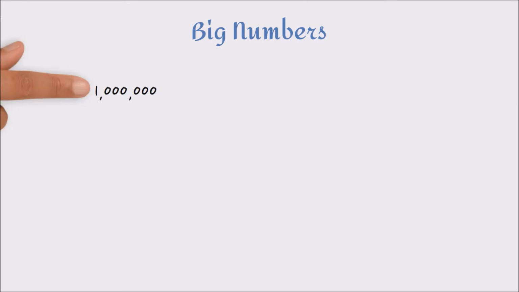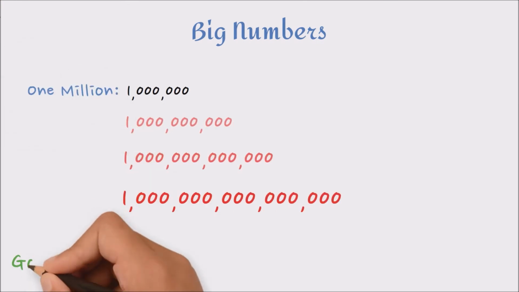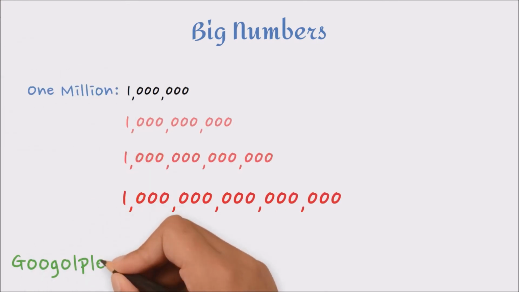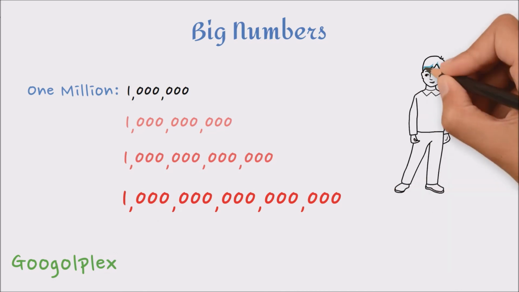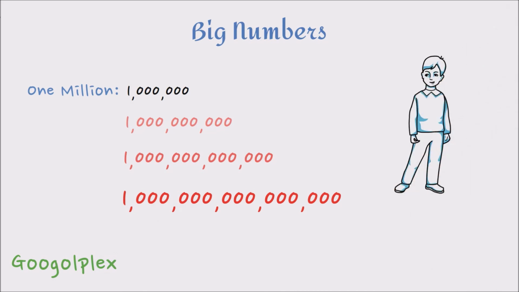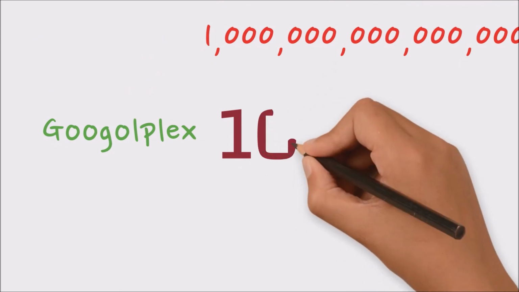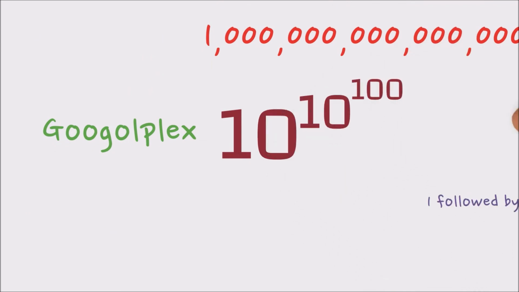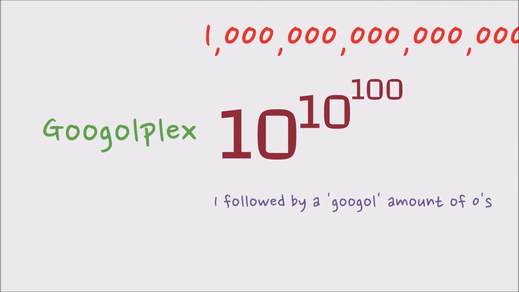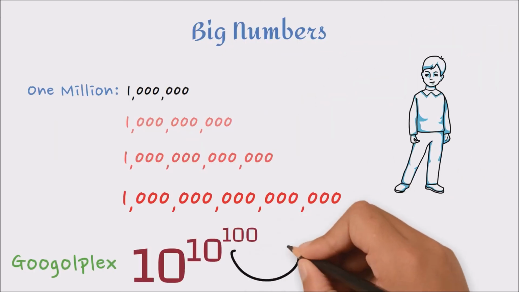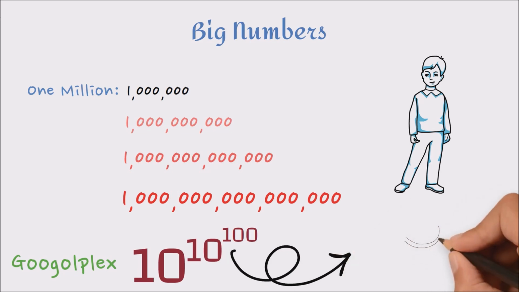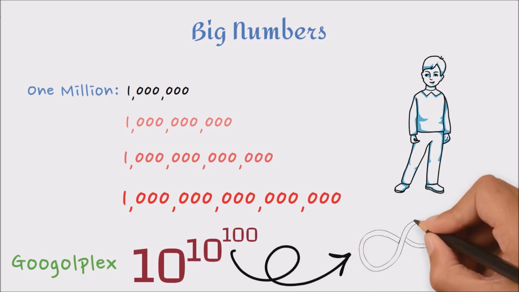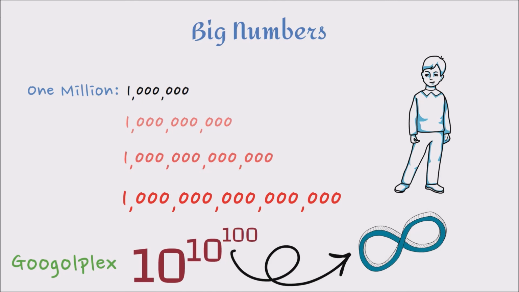Now, there are much higher numbers than a million. The highest named number is called the Googleplex, and fun fact, it was named by a 9-year-old, which is the coolest thing ever and also quite appropriate because it sounds like something indescribable and I can't even begin to describe how big this number is. Of course, there are even larger unnamed numbers than the Googleplex because numbers go to infinity. Speaking of, we'll definitely be exploring the concept of infinity in an upcoming video, so be sure to look out for that.